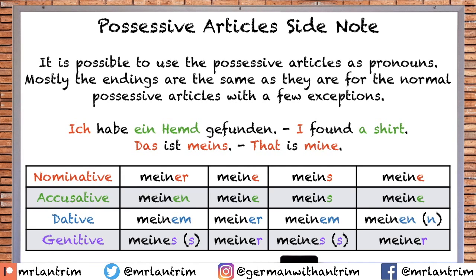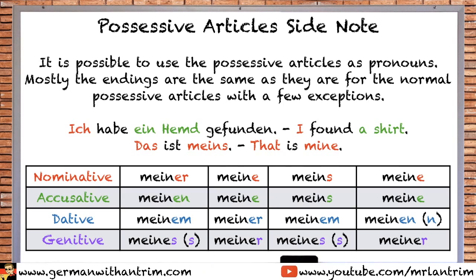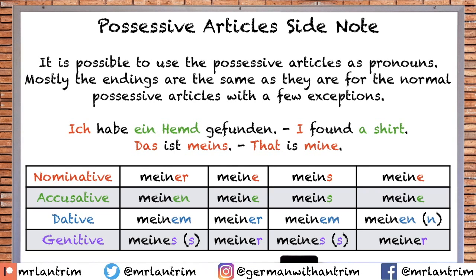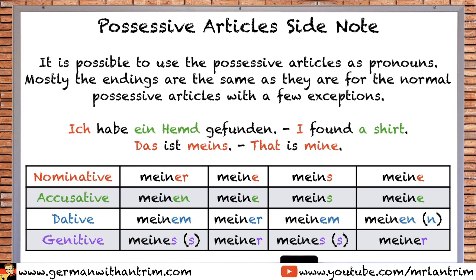And those two things are definitely not the same. If you were to say meines as a pronoun, you need to use this with the genitive case, which means that you need to indicate in some way that that is something in genitive. So you could use this with a genitive preposition more likely. So you could say wegen meines, like because of mine. But anyway, the point is that's a little bit more explanation of the weirdness that is possessive articles or possessive pronouns.